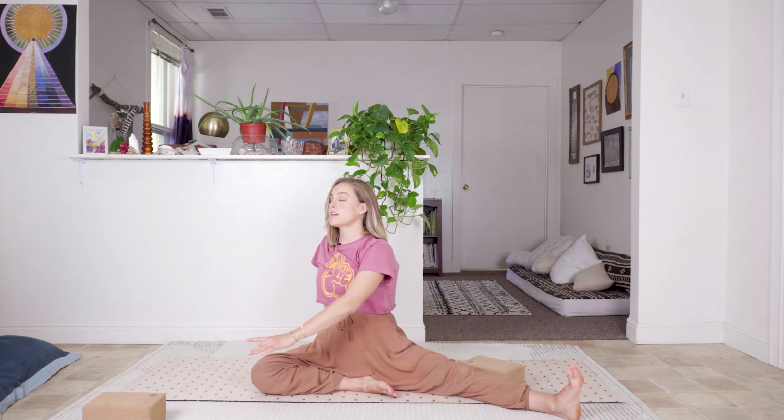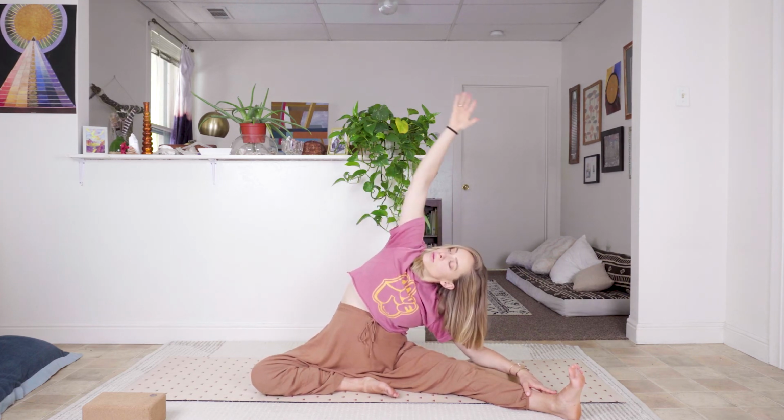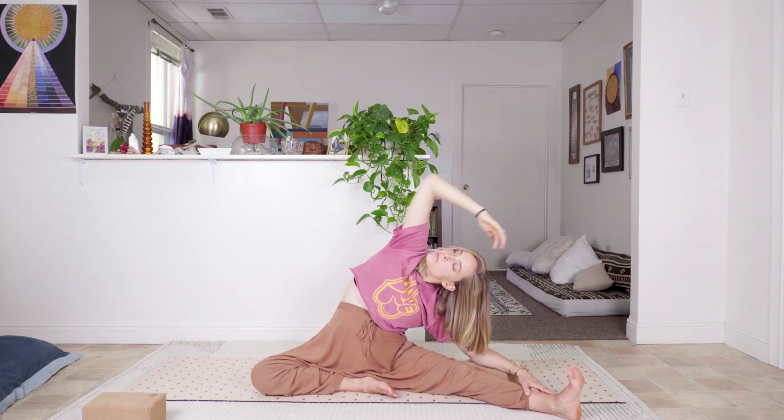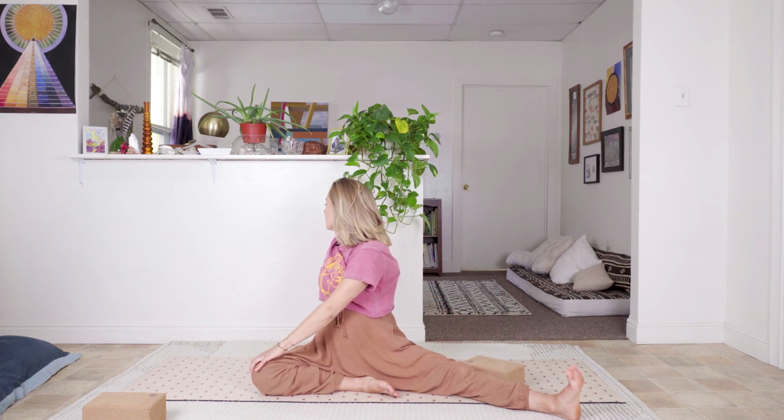Take your right hand back behind and your left hand across to your right knee, looking back behind you. This time kind of expanding through the left side and contracting through the right just slightly. And then we'll open up wide, lift up nice and tall, hinging forward again. And then lift back up, bring that left arm down by the left leg. Right arm lifts up and over, contracting through the left side body, expanding through the right. And lift back up to center, right hand comes back behind, left arm to the right knee.